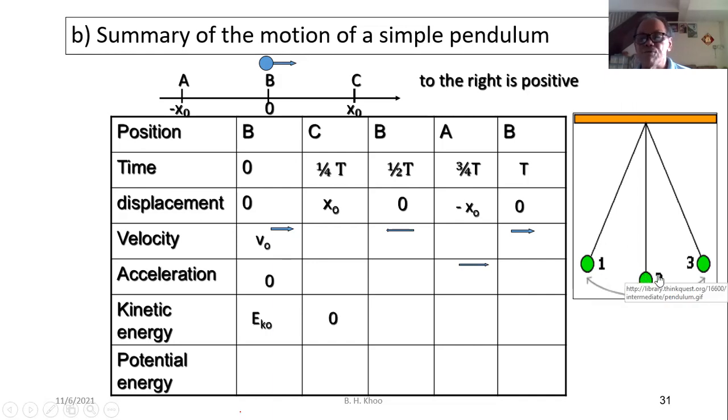When you move to this part, 0 kinetic energy. When it comes down again, maximum kinetic energy. It goes to the left, 0 again. Then it comes down again, maximum kinetic energy. So if kinetic energy is maximum, velocity is maximum. But where the kinetic energy is maximum, there is no potential energy, if this is at the ground level. And where the kinetic energy is 0, the potential energy is maximum. This part maximum, then comes back to 0 again. It goes to that part there, maximum potential energy.